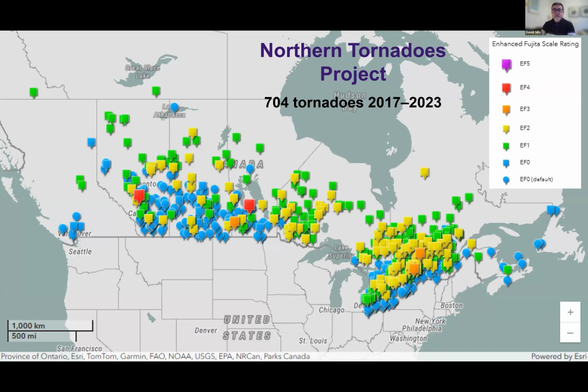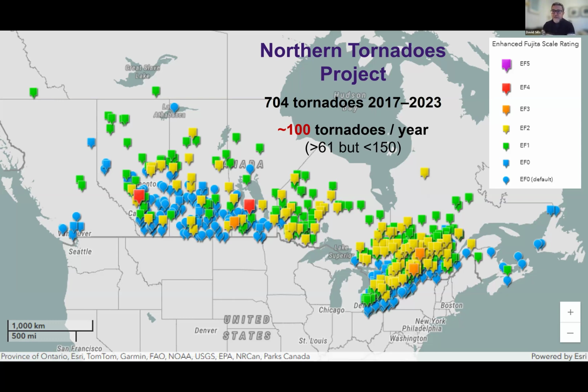So if we just look at just the tornadoes from 2017 to 2023, it's about 100 tornadoes per year. This is more than the 61 from just the 1980 to 2009 climatology, but it's less than 150, which was the number of tornadoes that the model told us that we should expect. So there's probably quite a few more tornadoes that we're not able to assess.